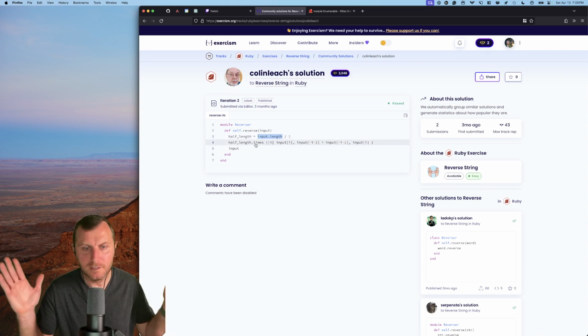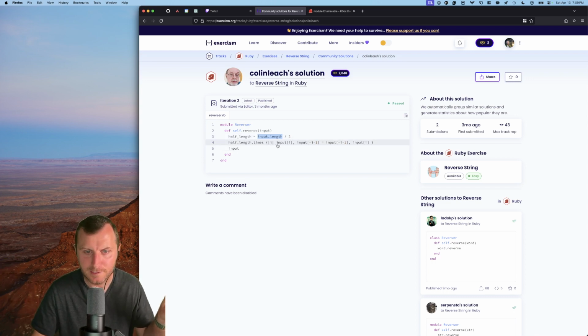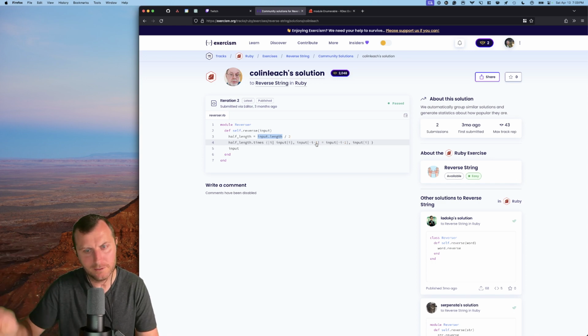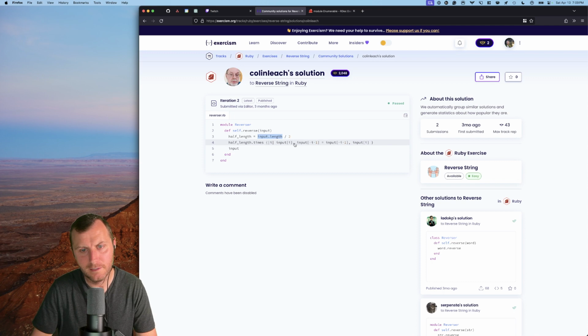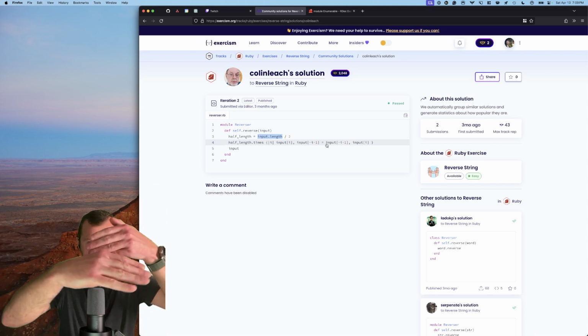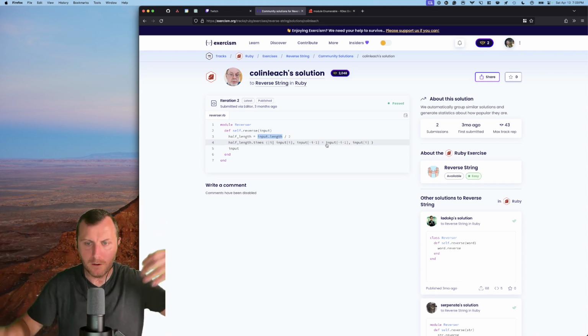So if we had 5, 2 times, what is this even doing? -I -1. So it grabs the second to last character. I think it's just, is it in place moving? Oh man.